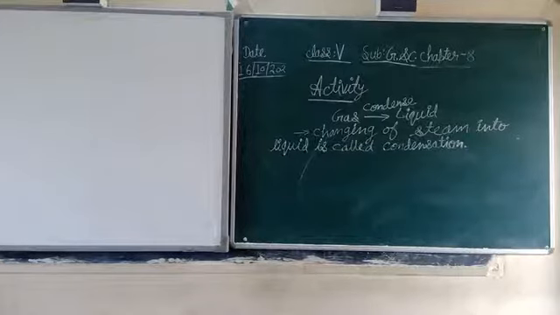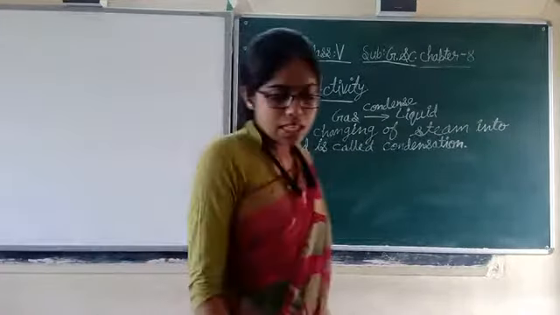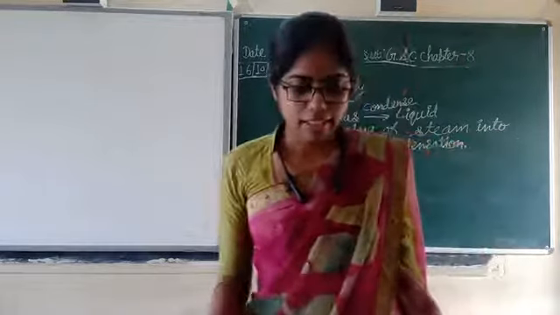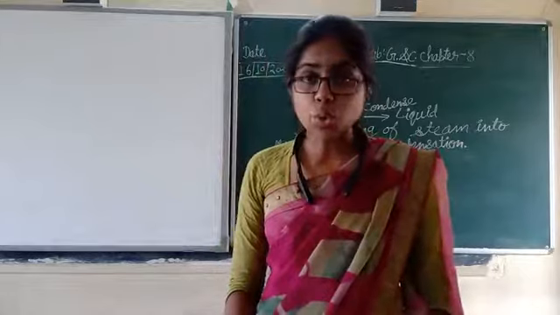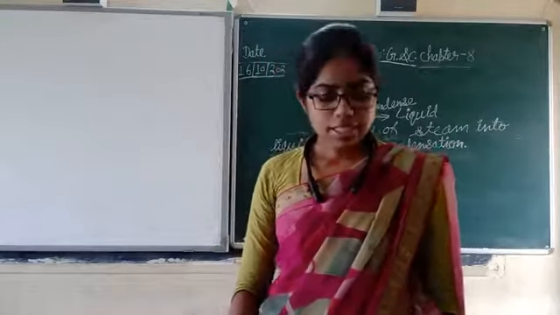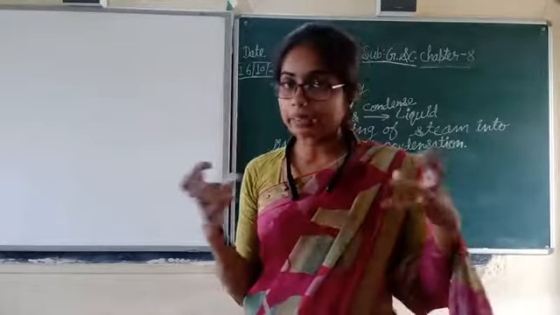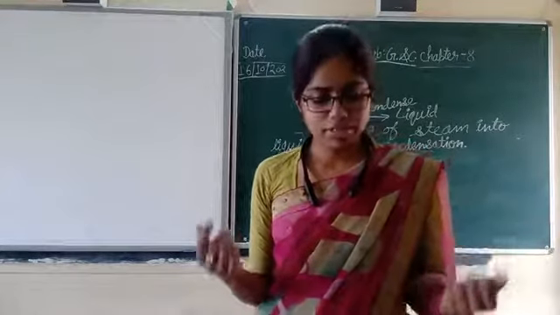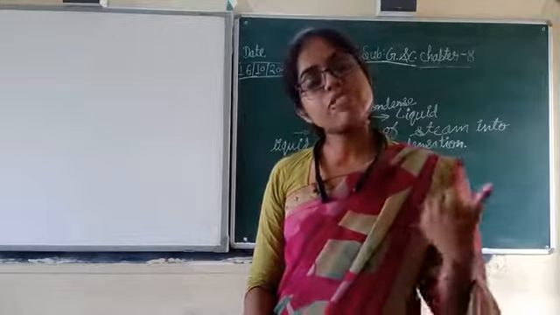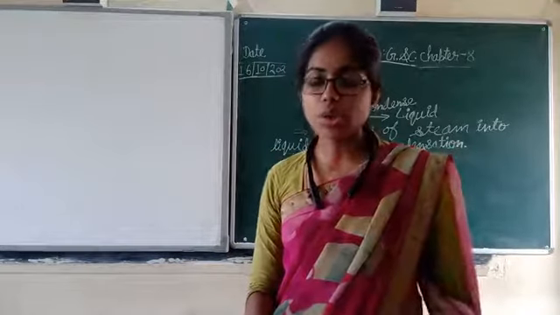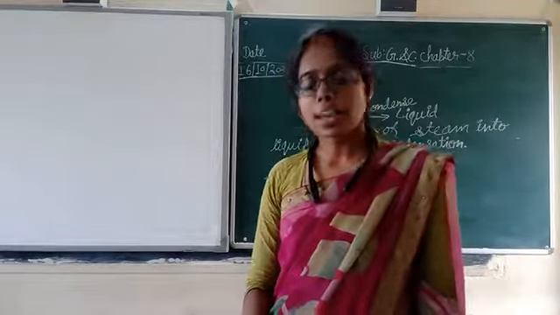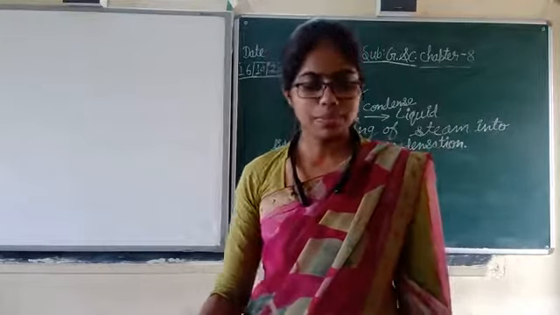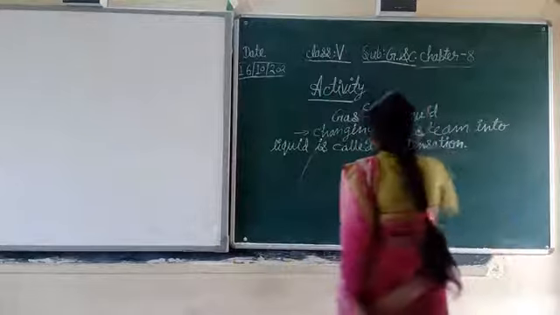And how does this happen? This happens because of cooling. It occurs because in cooling, molecules of water slow down and they come together. And when they come together, they form a liquid. If the temperature further falls, the liquid changes into crystals of ice. Clear to everyone? Now we will study the last activity.